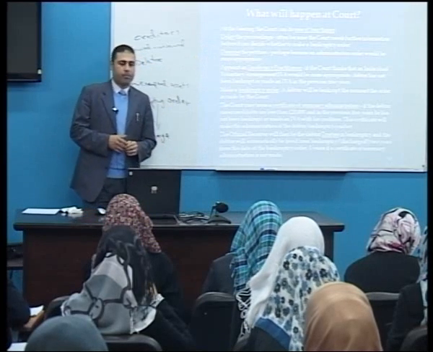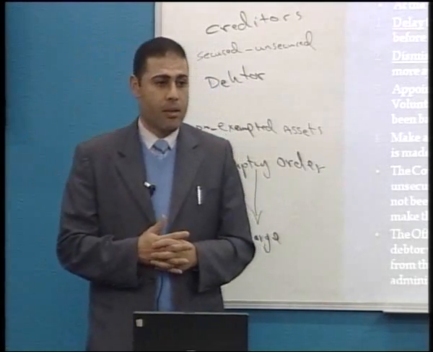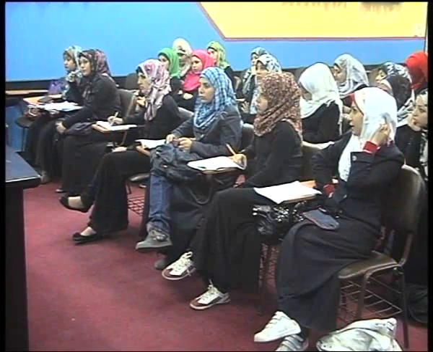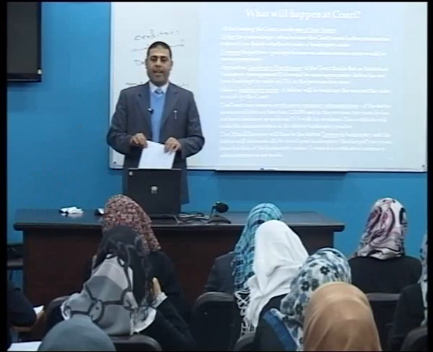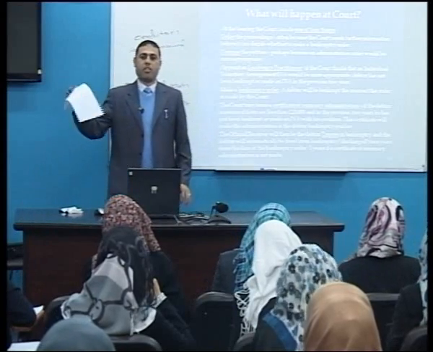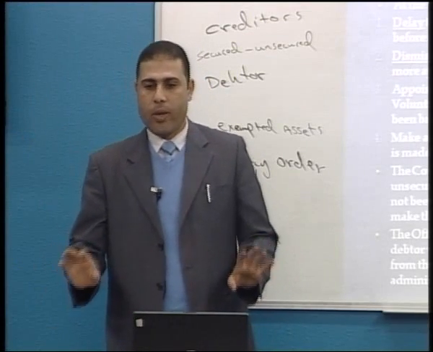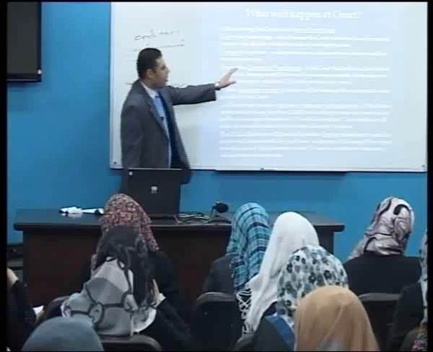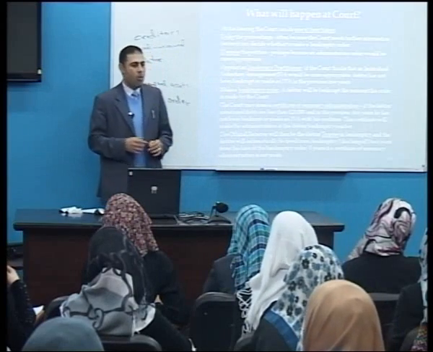The second possibility the judge can take is to dismiss. What does it mean, dismiss? Refuse. Dismiss what? The whole petition. We say this petition we have submitted is dismissed. We cannot see it anymore. We cannot look at it because this is not appropriate. We can dismiss the petition perhaps because an administration order would be more appropriate.